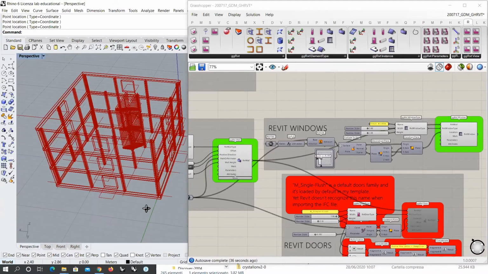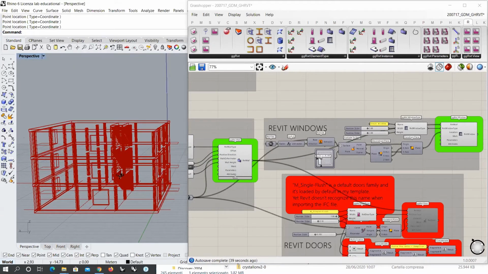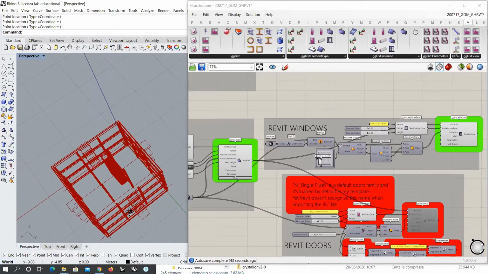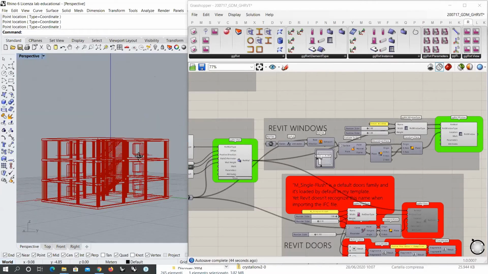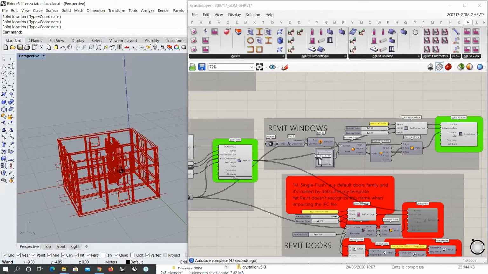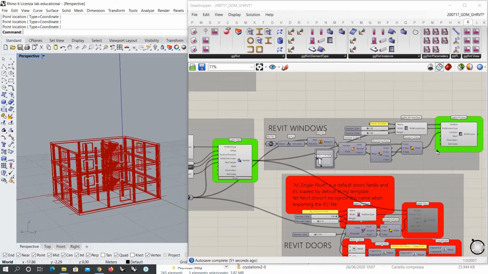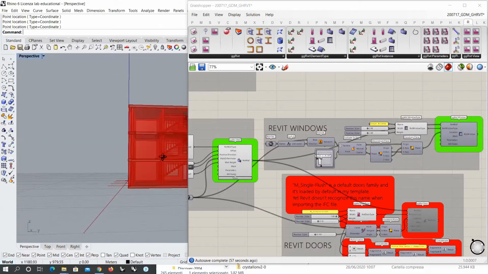If you want, you can align this plane easily with the wall. The important thing is the orientation, not exactly the position of the frame. So that's it. We have placed the window.